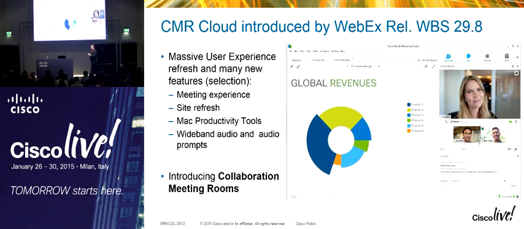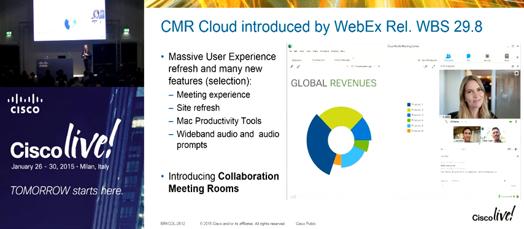Meeting experience first. So now the meeting experience to the client is much more video focused. Okay, so the video is much better, is larger, you can resize that. You also have the thumbnails enabled by default. We have also been doing some enhancement on the site component, on the portal, so optimizing the processes, introducing brand new productivity tools for Mac, okay, and soon with support for hybrid as well, as mentioned.